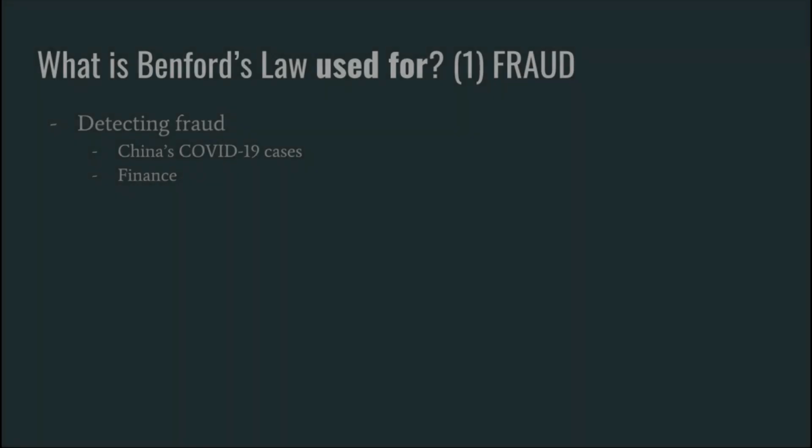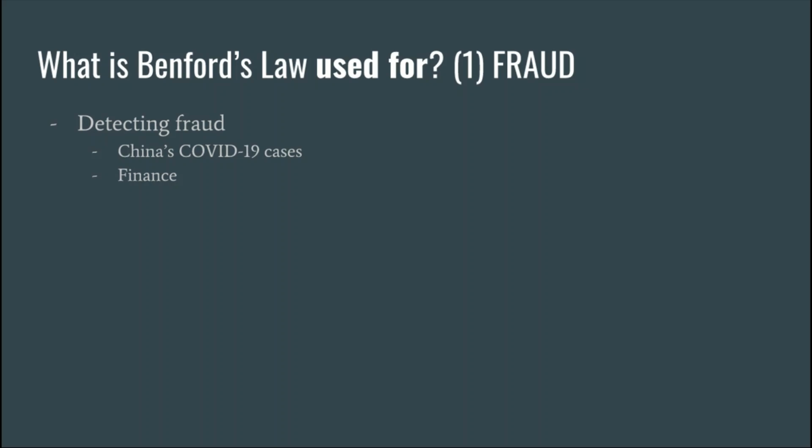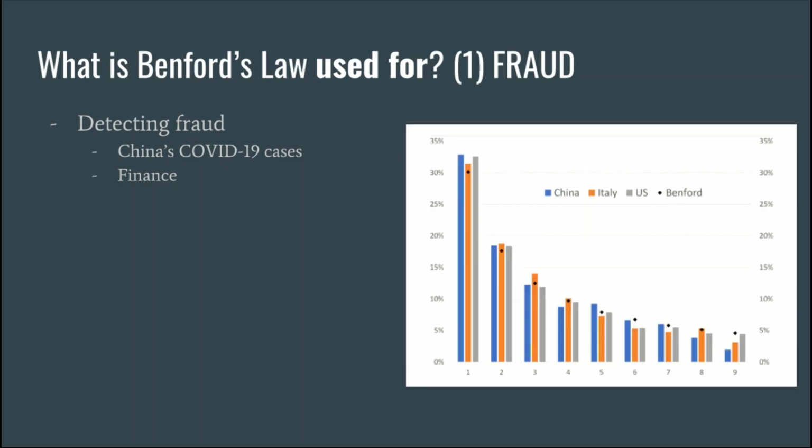Going back to the example of COVID, there was some concern as to whether China's case numbers were manipulated. Researchers investigated the daily number of confirmed cases during the exponential growth period of the virus in China, Italy, and the US. There may be some concern as to whether those that did not get tested at all would have affected the data, but as it stands, China's cases do follow a Benford distribution.